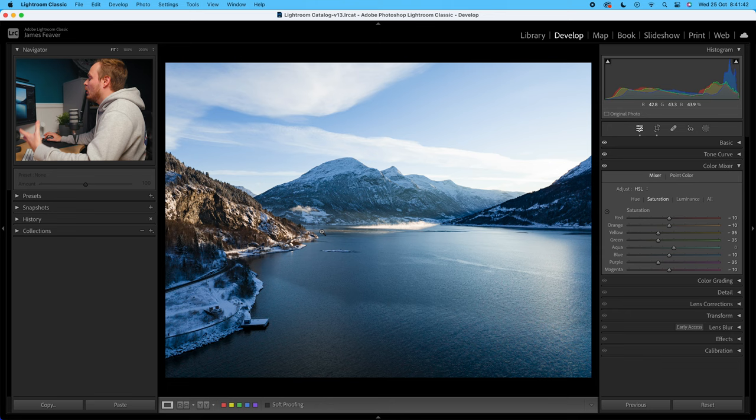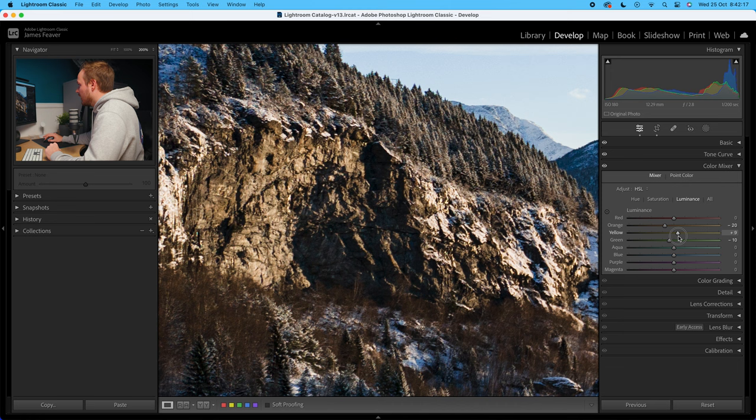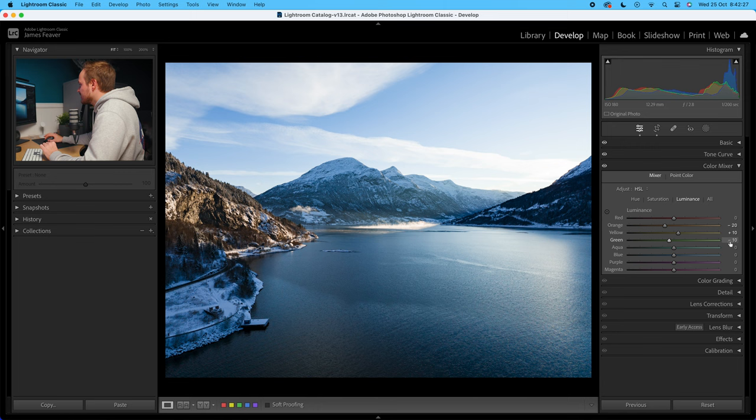So what we're doing is removing some of the warmer tones while leaving most of the blue. If I show you the color mixer before and after, it's a subtle change, but it'll make a bigger change when we go ahead and affect luminance. With the luminance, we're going to go straight to the oranges — not going to affect the reds — we're going to go for minus 20. Then with the greens, we're going to drop those down as well by minus 10. You can actually affect the yellows by making them slightly brighter if you like, but I would do it on a case by case basis. The oranges are mostly this section of the rock here. I like brightening it up slightly, but if you brighten it while desaturating it, you completely lose that colour — so I'm quite happy with a plus 10 increase there. And the last thing is to go to the purples, increase that by 15, and magenta increase that by 15.